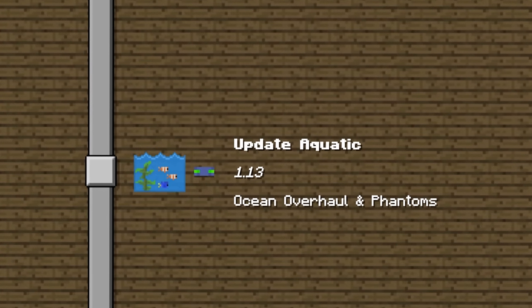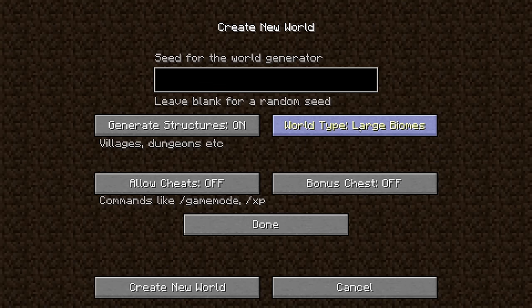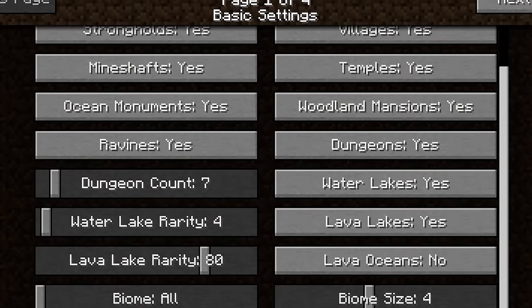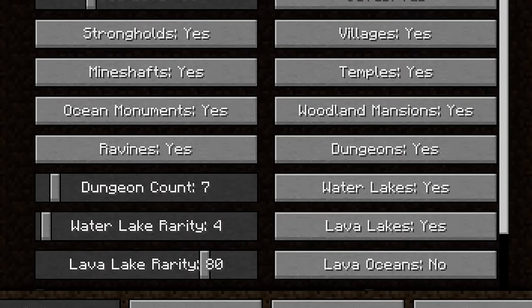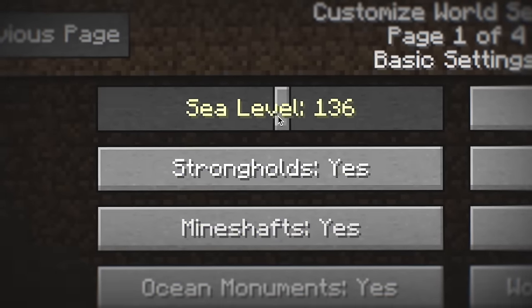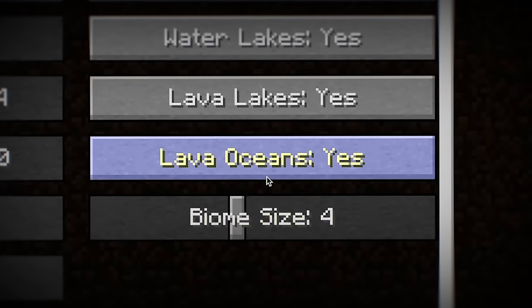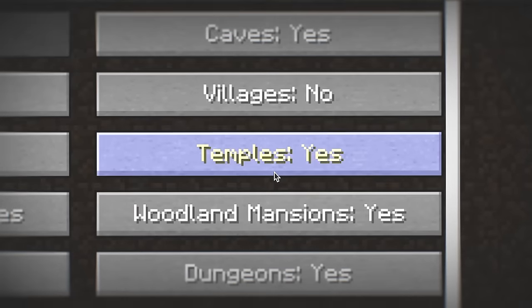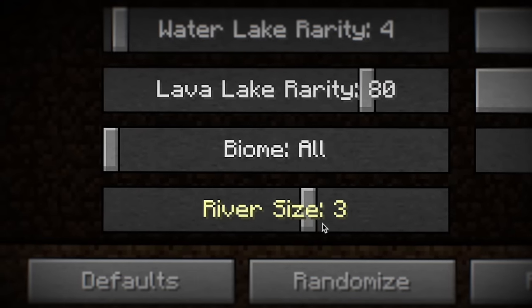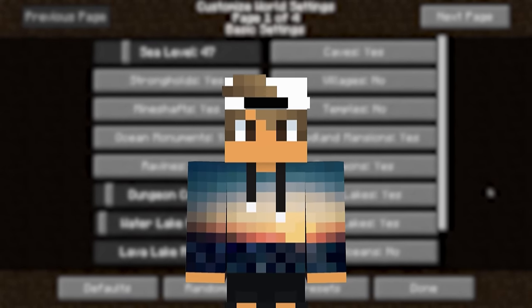Many of you might not even know this, but before Minecraft 1.13, you had super detailed world customization options. This allowed you to make big changes to a lot of the game features. For example, you can change the sea level, turn oceans into lava pools, remove villages, remove temples, choose the size of biomes, size of rivers, and so on. But there are more options.